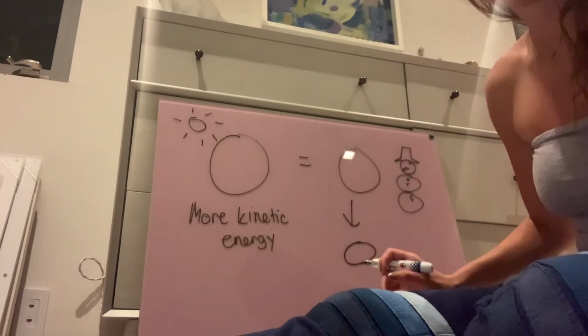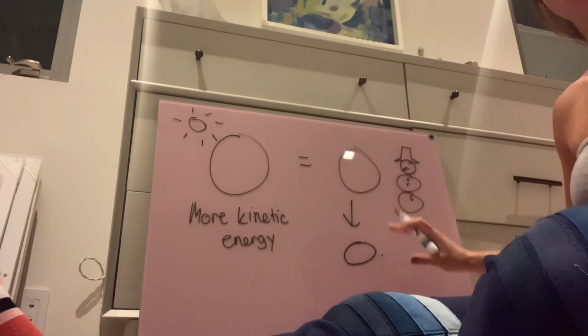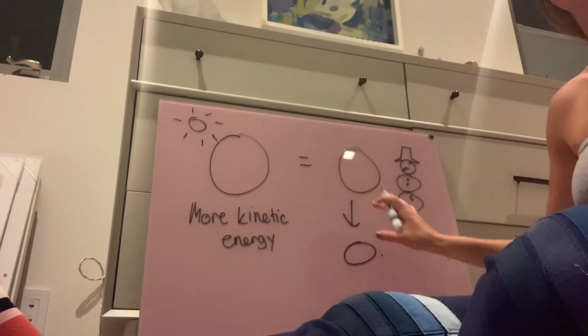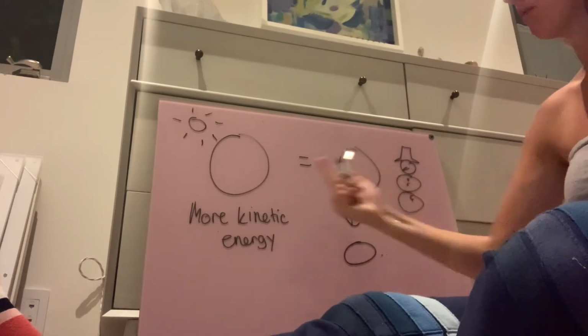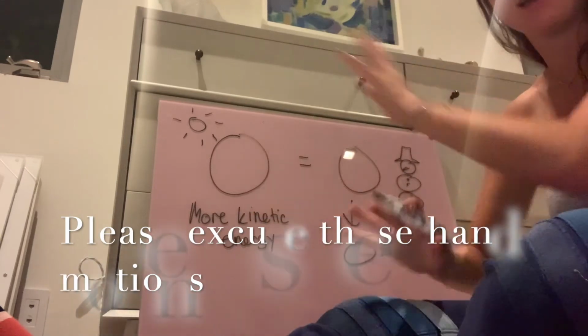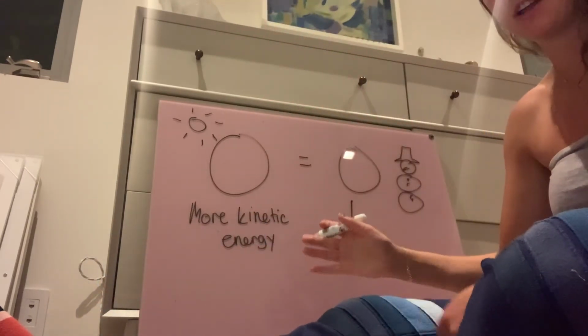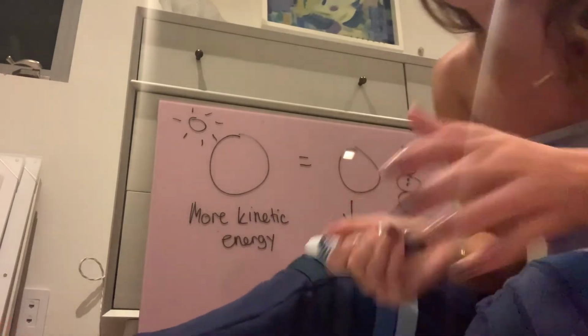These balloons are made up of gas particles, and we know that if the temperature is higher, there will be more kinetic energy, which means more space will be taken up. So in the cold balloon, there is far less kinetic energy, and the molecules would take up far less space, so the balloon ended up shrinking. Whereas the big balloon stayed the same because the gas particles needed that space.